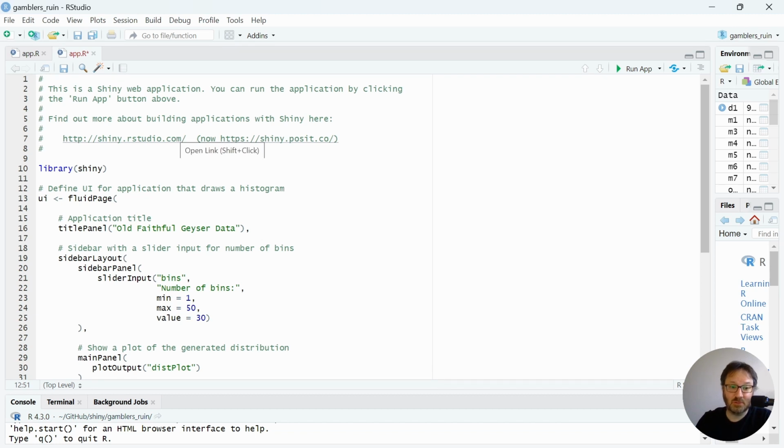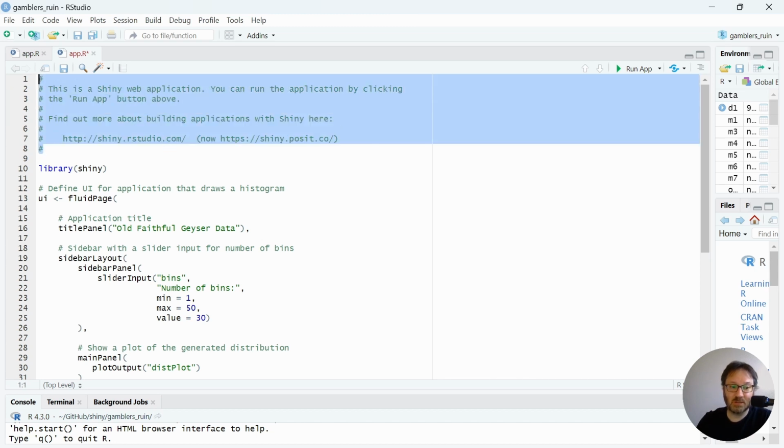And then you can learn more about it. The link that is included in the default file is outdated, and it is from the time when Posit was called RStudio. The correct link now is shiny.posit.co.